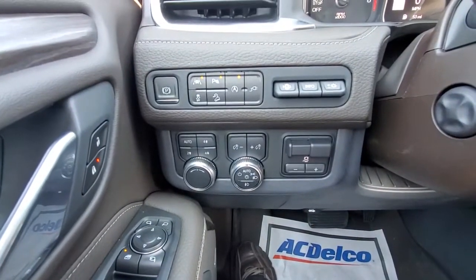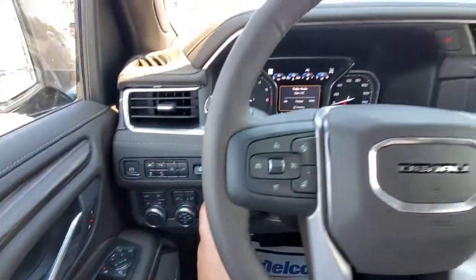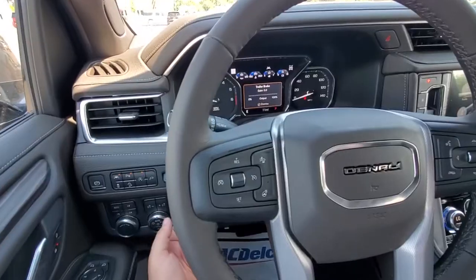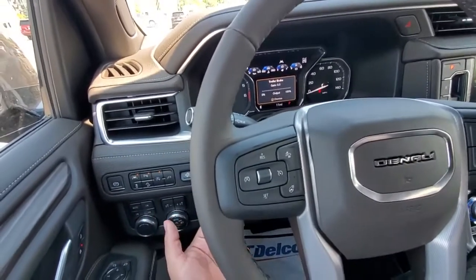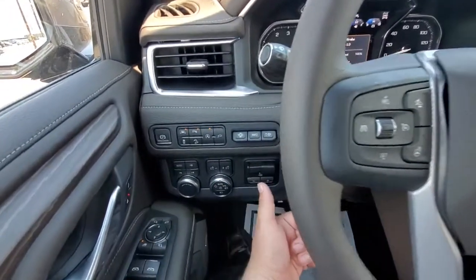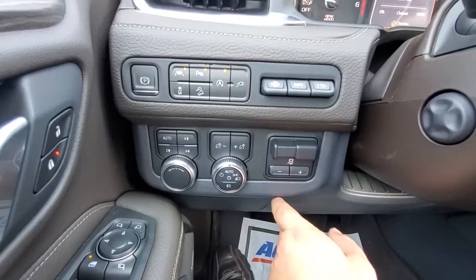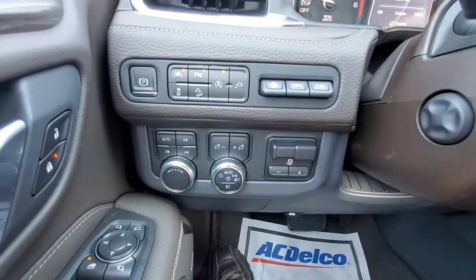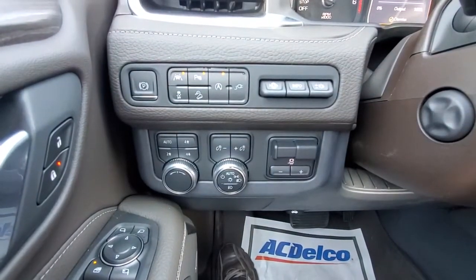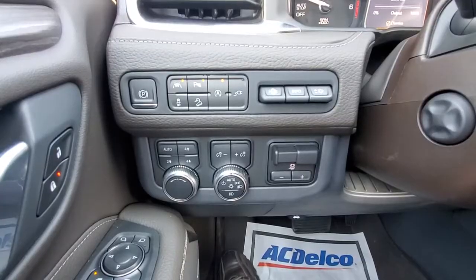Now, for those who tow amongst us, this last one will look familiar. For everyone else, this is your trailer brake gain. That is going to be something that you adjust for your trailer so that it pulls on the brakes at the same time your vehicle is doing it without any chugging or lurching, either from it going too hard on the brakes or too light. So just go ahead and keep that in mind. If you need to adjust the gain up and down, that's how you do so. You've also got a manual pull trigger as well. Good for testing.